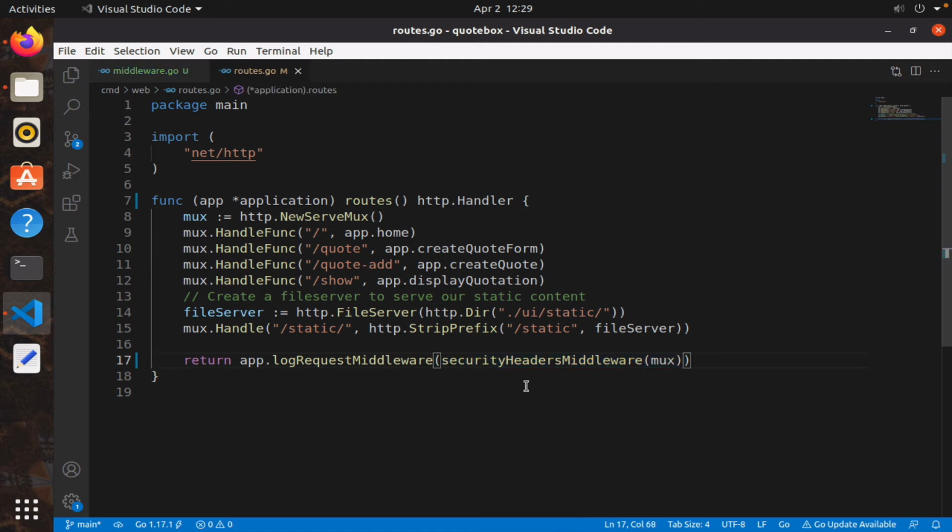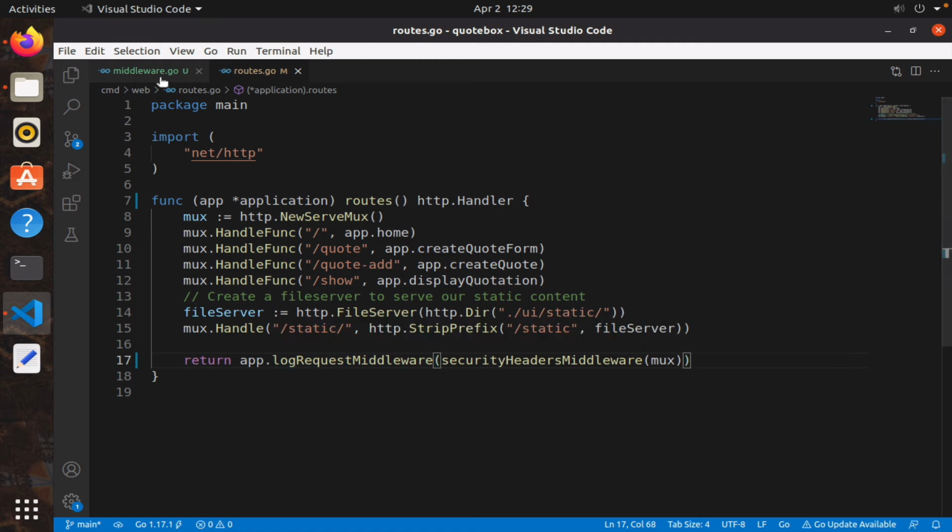It means that when our program runs, the server will pass control. It will call serve HTTP on the log request middleware. And so that initial request will be sent to log request middleware.